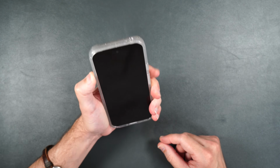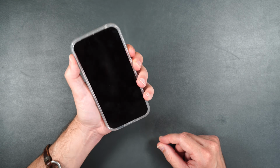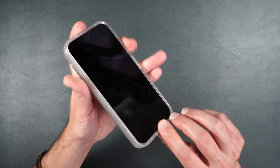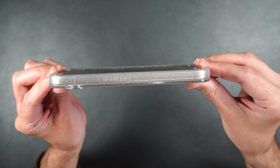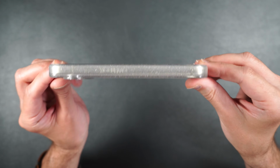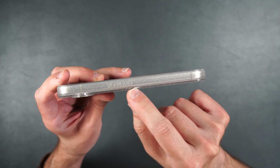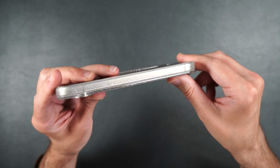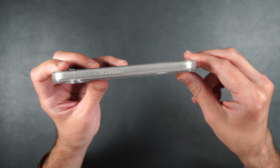So this case does have some grip to it, which is nice. Buttons on the side, nice and clicky, easily pressable. If we take a look from the side here, you can see it does have a slight raised edge again to protect the front of your screen. And we also have that thick plastic bottom here that you can see from the separation of the other part of the case. So it does add a little bit of extra bulk to the phone.